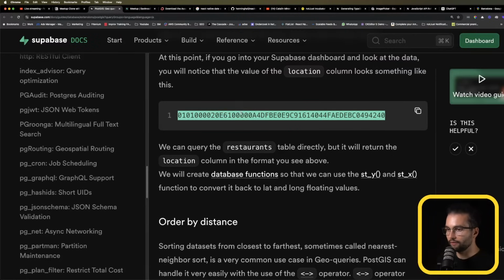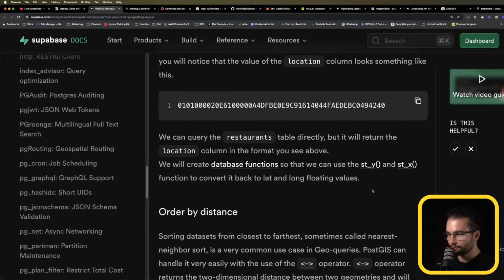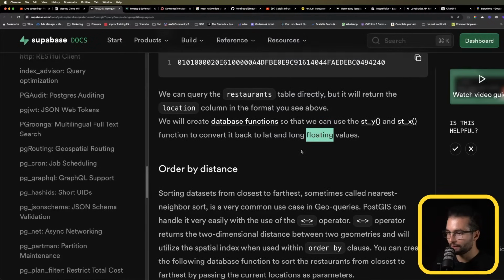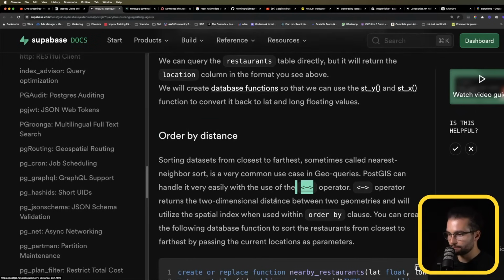So how is this format going to help us? Well, we can use database functions and some specific PostGIS functions to convert it back to latitude and longitude, to work with them, and also to order by distance using these operators.